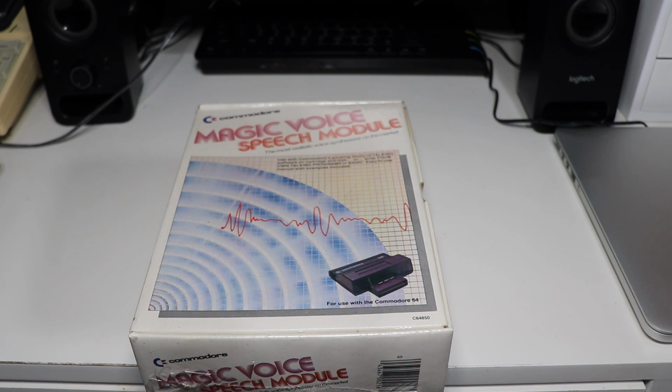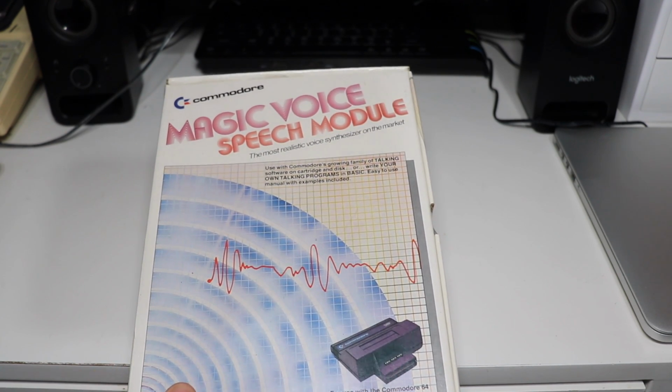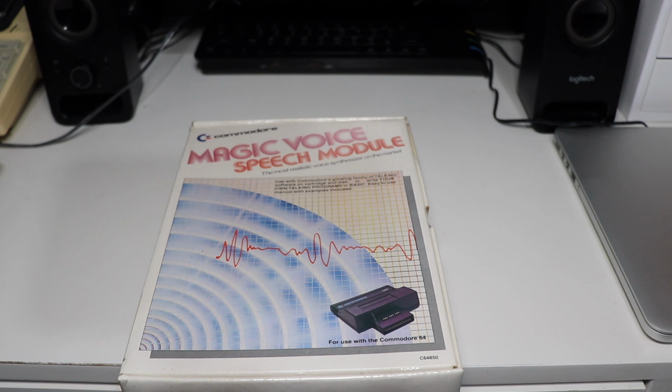People have probably heard little about what it means and what it offers. I picked up this sealed unit a few years ago, and I thought it'd be nice to actually open her up, get inside, take a look at it, fire up the C64 with it connected, have a quick poke around with BASIC, show off a couple of games that do support it, and go on from there.